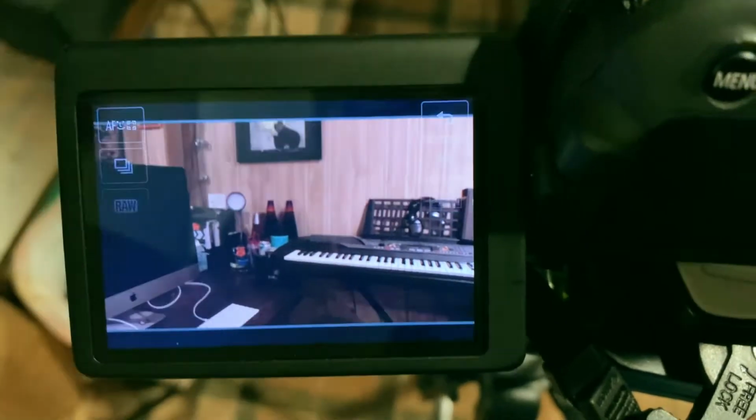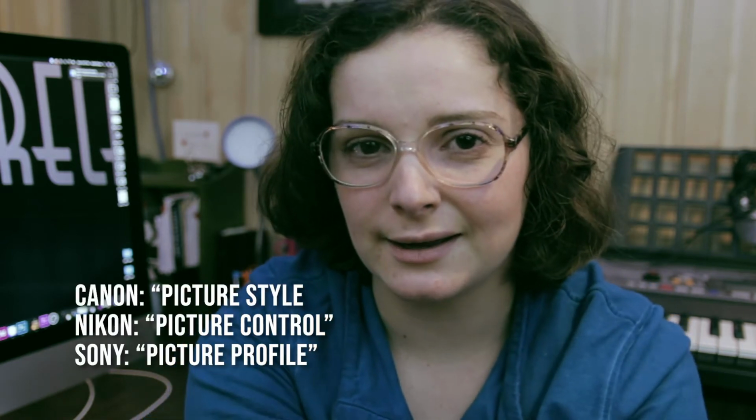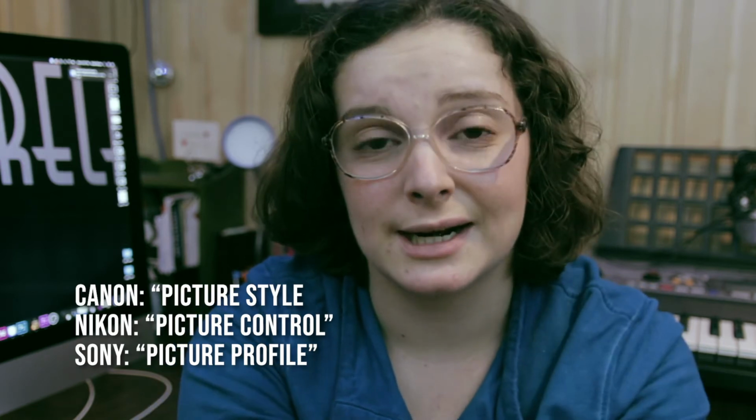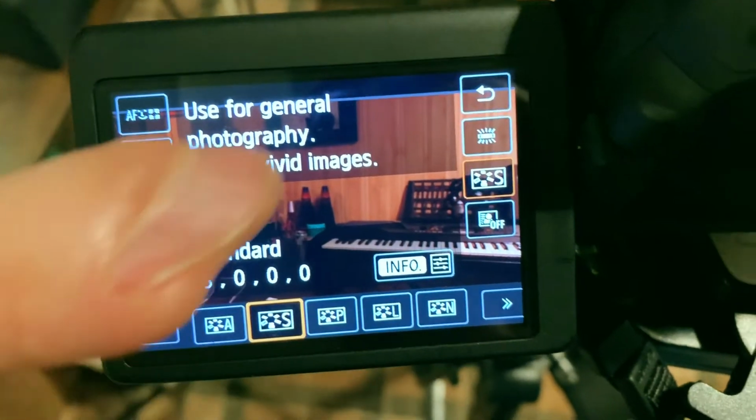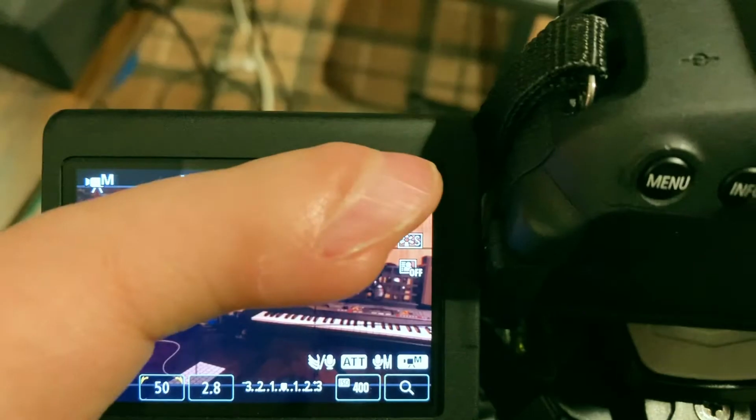So we're going to be going into a setting that is called picture style. This is on a Canon camera. This is going to be on most any Canon DSLR cameras out there right now. So you're going to know if you have a Canon camera that you're going to be able to do this. Also, it's called something similar on a Nikon camera. So you're going to be able to do this on a Nikon as well. Probably what your camera is set to right now is a little icon that has an S, and this stands for standard. And this is what any of the DSLRs come with in their kind of auto default setting. But we're gonna change this to give it a really flat look.